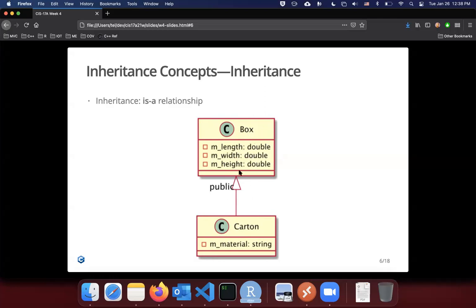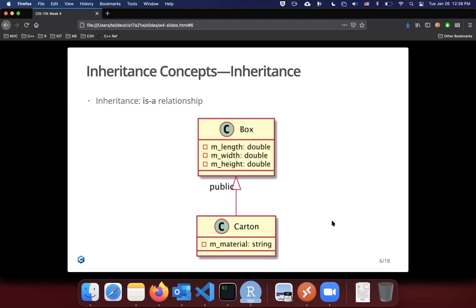So that is always allowed and legal. If you want to do it the other way around, we're going to talk about that in the next chapter about polymorphism, when you have, let's say, a box, and different kinds of derived classes from box.